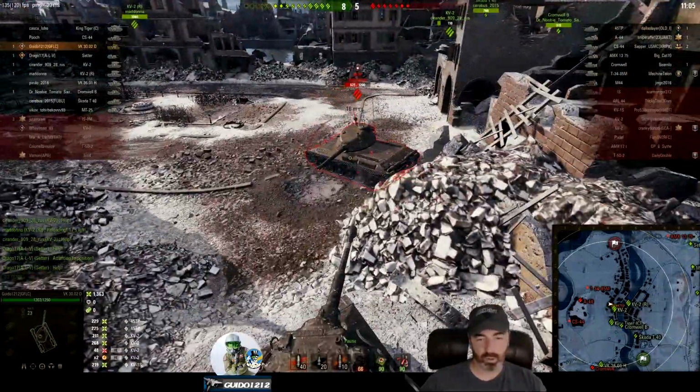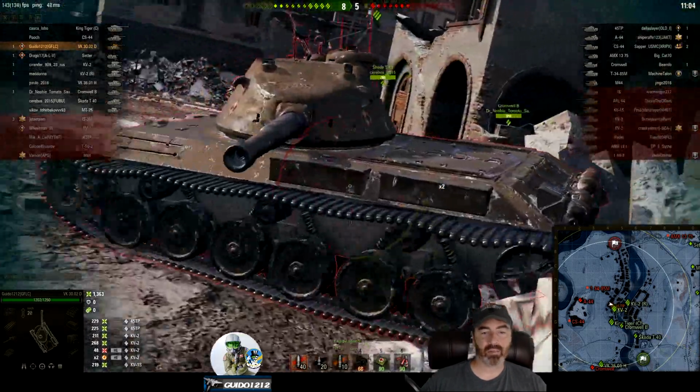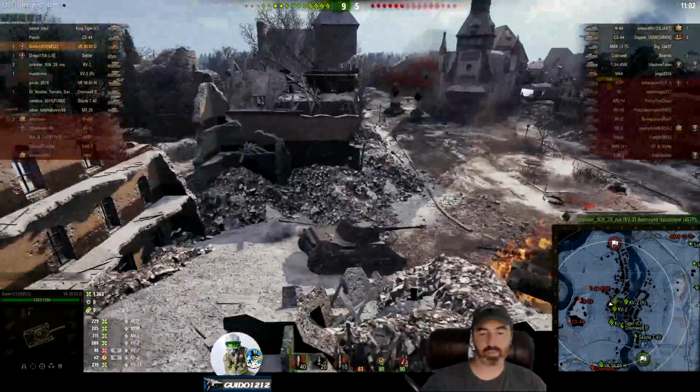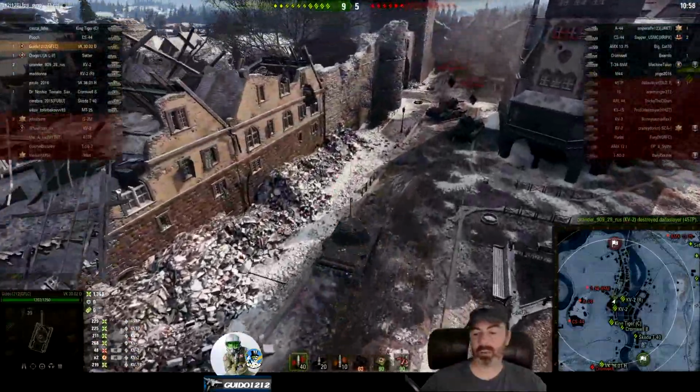Either wiggle or go around them or try to circle them or hide behind something or change the angle of my tank, whatever it takes to make them miss, which worked out really nicely. And he gets absolutely obliterated by the KB2 for all the rest of his hit points. And we've created a pretty dang good little advantage right here.